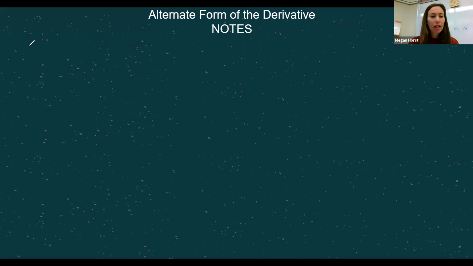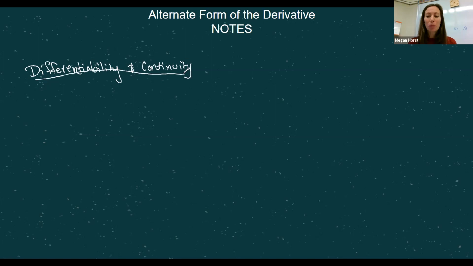All right, so we are talking about differentiability and continuity. That's the overarching theme here. But in order to talk about that, we need a more efficient way to figure out the derivative of a function when we're evaluating it at a point. So just to recap, right now, if we want to find the derivative of a function at a point, we go through the limit process, right? We do the limit as h goes to 0 of that average rate of change, essentially, that secant line. f of x plus h, subtract f of x, all over h.